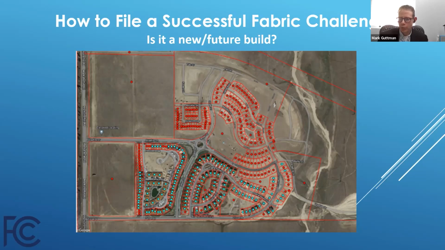So one of the more complex areas of challenge is understanding new builds, which is what we're looking at on this slide. By new builds, what we're referring to is new construction of houses or buildings, which are or may become BSLs. As you can see on the slide, in the bottom portion, there's a new development being built. In most cases, there are BSLs identified where we have assessment information and footprints that indicate a structure and improvement value on the land. Visually, as you move toward the northeast portion of the development, there are lots parceled out, but no structures have been completed. This will not likely be a successful area of challenge.